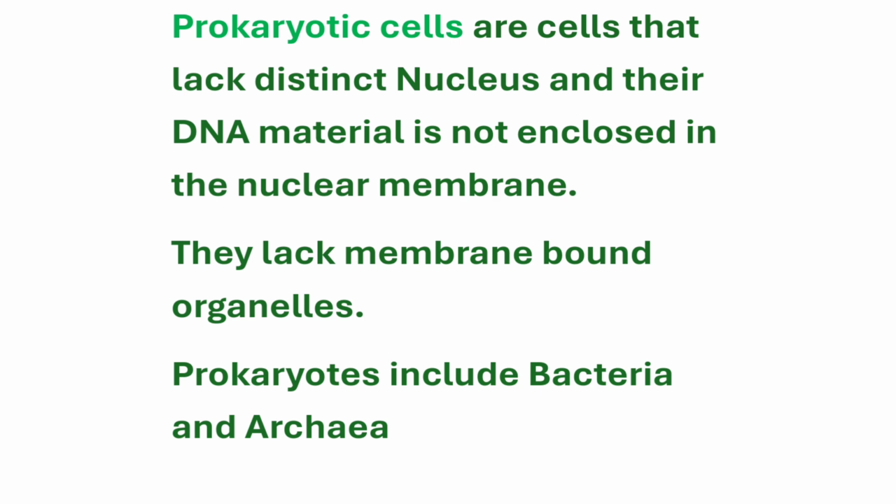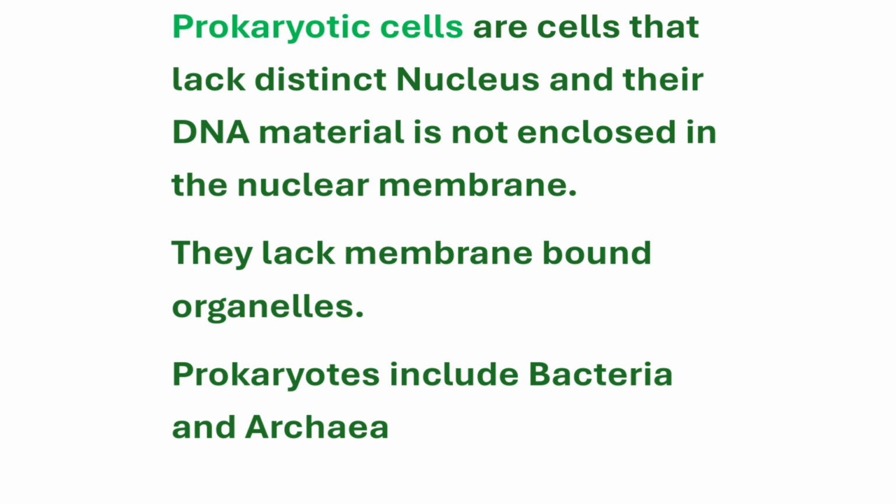Their DNA material is concentrated in a region called the nucleoid, but there is no membrane that separates this region from the rest of the cell, and therefore it is spread in the cytoplasm. Organisms containing prokaryotic cells are called prokaryotes, and the prime examples are bacteria and archaea. Archaea live in extreme environments like hot springs, salty lakes, and frozen oceans.